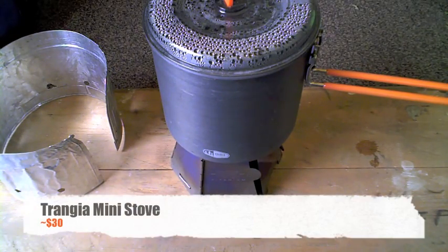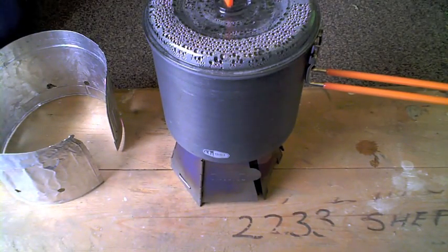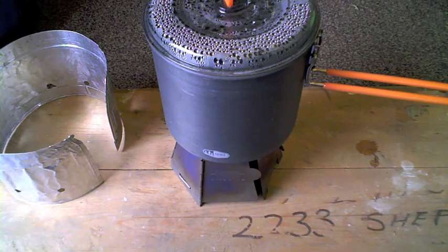So there you have it. That is the Trangia stove inside the Vargo titanium hexagon wood stove, boiling 500 mils of water, ambient temperature 9 or 10 degrees, in under 6 minutes, probably honestly around 5:45, maybe even 5:40.